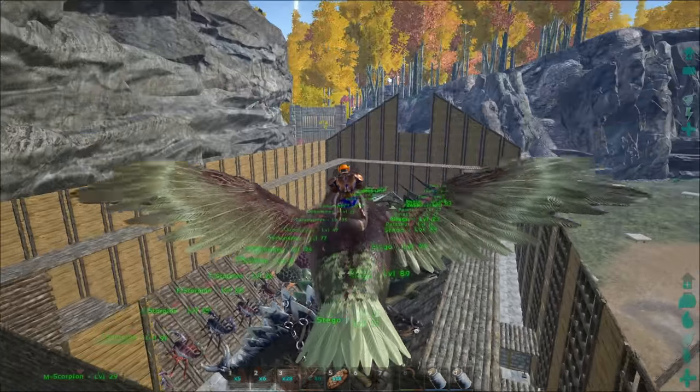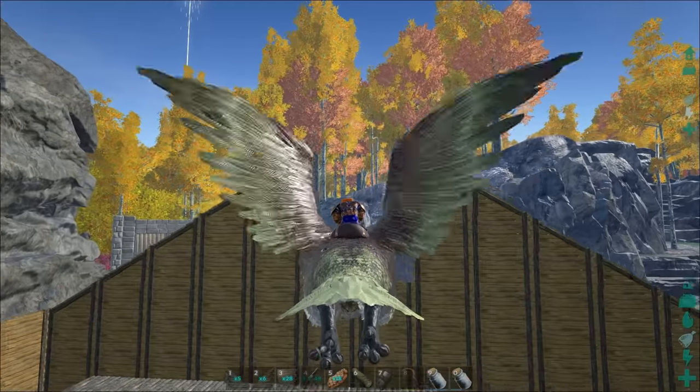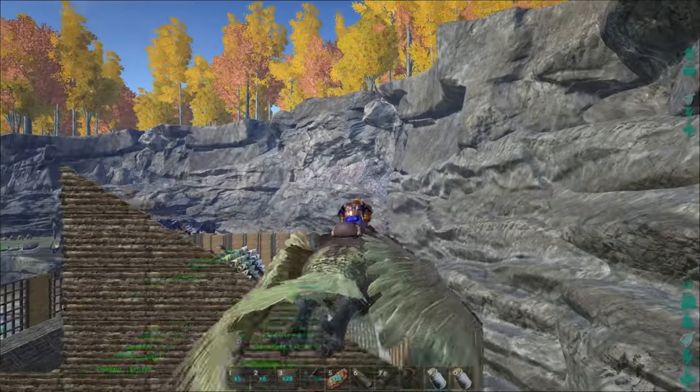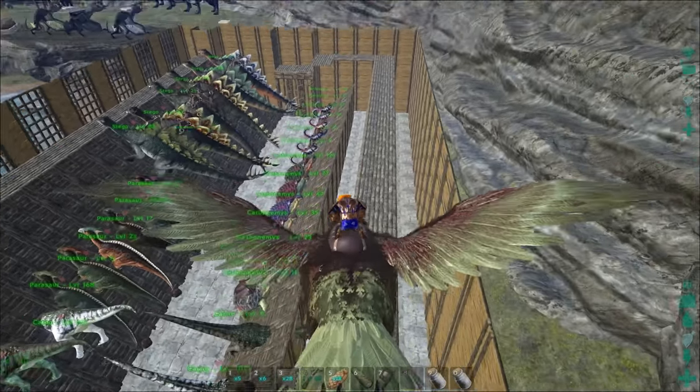Now, my thought is here, and why I left this little piece open here, is I may, on the other side, put another door up top and build a second level which will house all of our birds. I'm thinking that's probably going to be the best place to do it. And I'm really liking the way that this is looking so far.